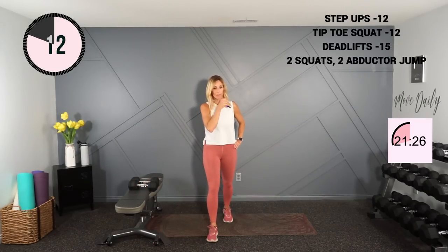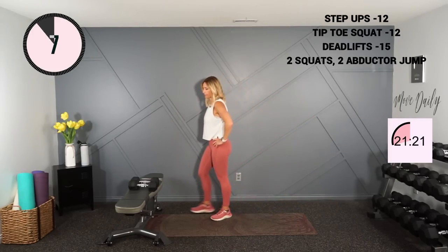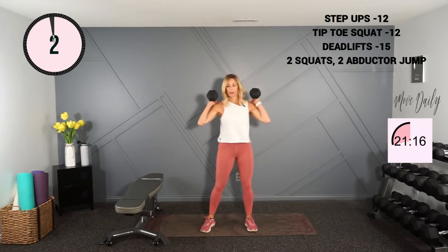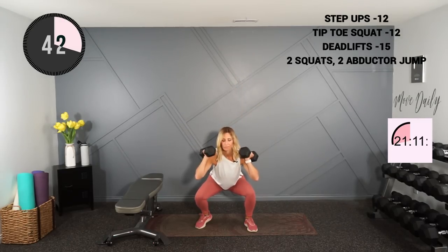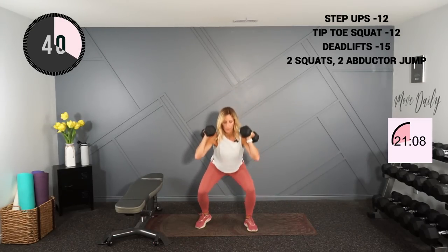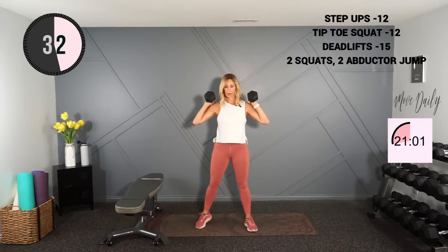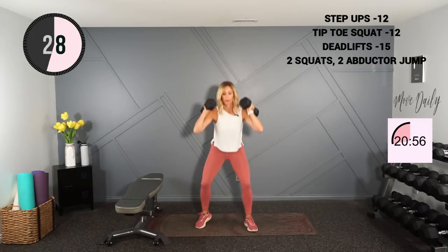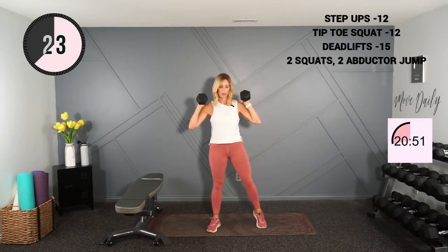Right into the tiptoe. Gets the heart rate up, doesn't it? Those step ups, I love them. So good, functional exercise too. Work. Switching toes.